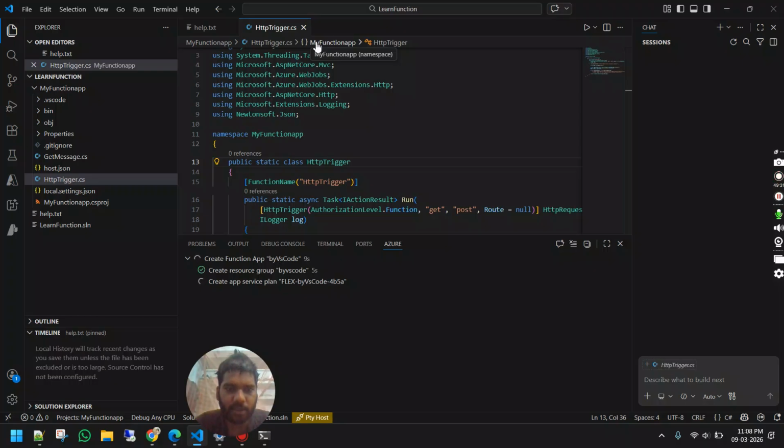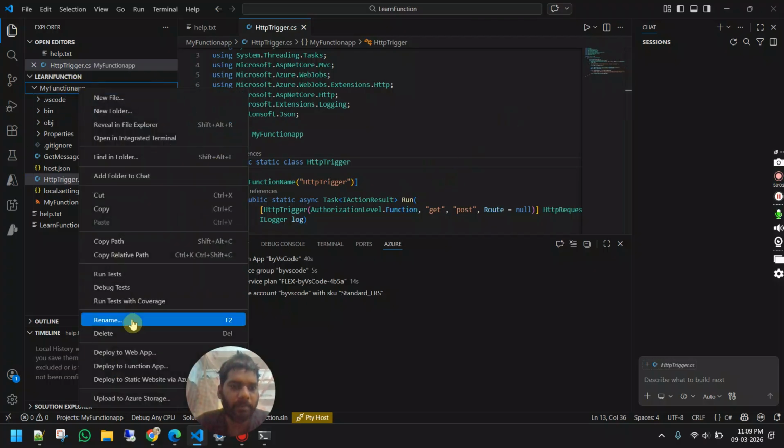Function created. Create an app service plan. Plan is created. Storage account is going to be created by VS Code with SKU standard LRS. And it is easy.